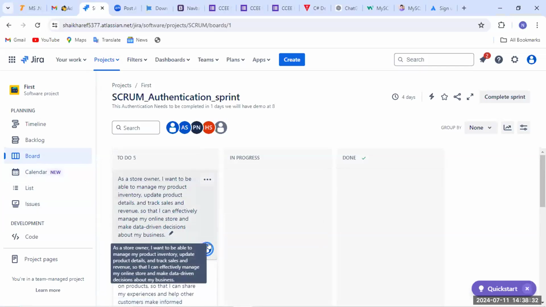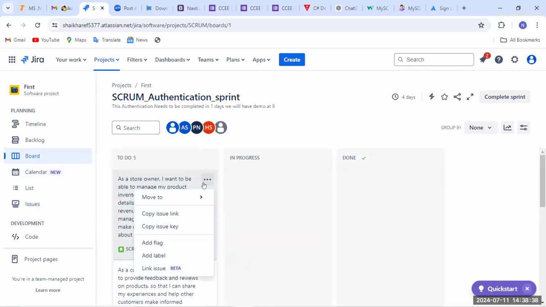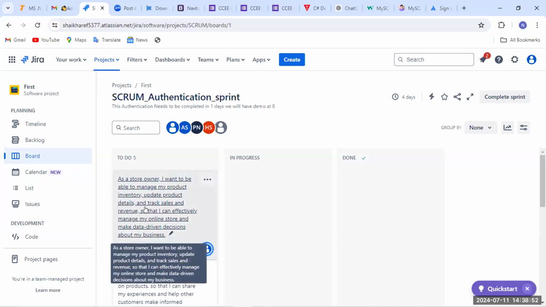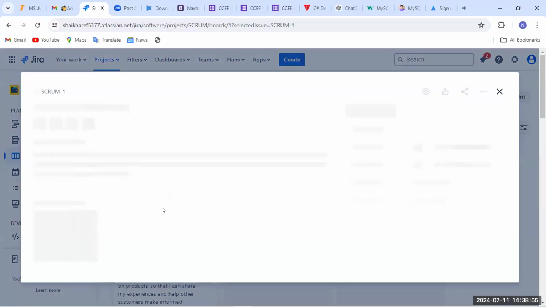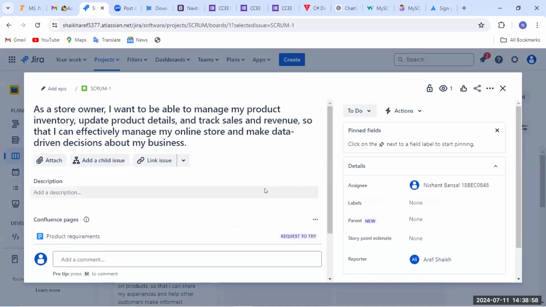Can you see the three buttons available here? Do you have an option here called move to? Okay, can you go back here? We don't get it here. Can you double click? Can you do one thing? Double click on this particular user story. Once you double click on that user story, you get the complete information of the user story which has been shared with you. So that means my developer doesn't know anything about the complete software, but he has got only this byte. Only this byte has been given to him, and he has been asked: now this byte you have to complete in the next 6 days.